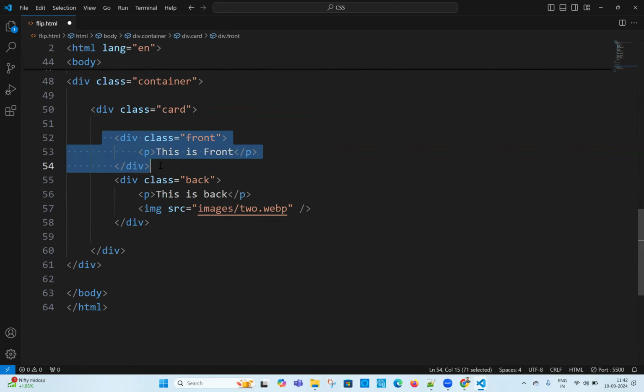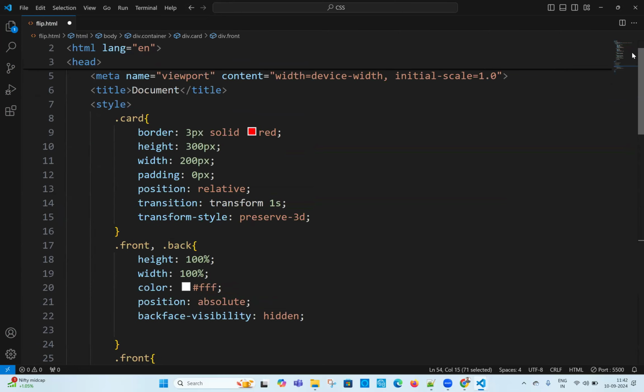The structure is also very important. Maybe you write perfect CSS, but if you are missing the structure, it cannot work. Structure is also very important. That's why, while creating CSS designs especially, structure will play a vital role. Be careful. Without structure, we cannot do anything. Got it? So this is exactly the flip effect of CSS. What is the effect called? Flip effect of CSS. Very simple code, guys.